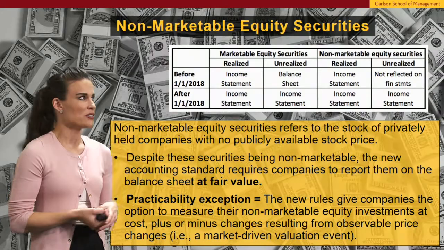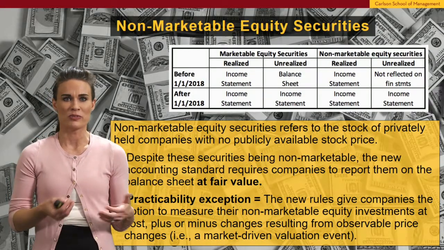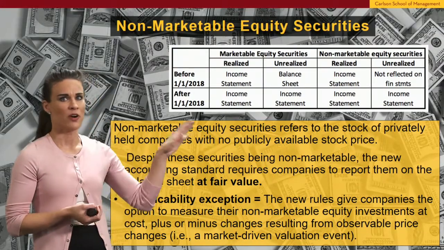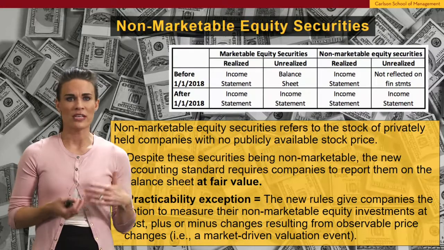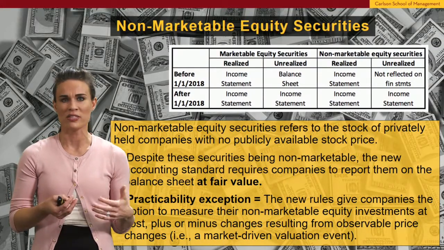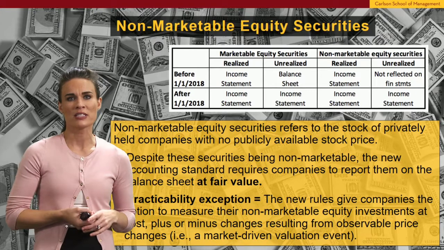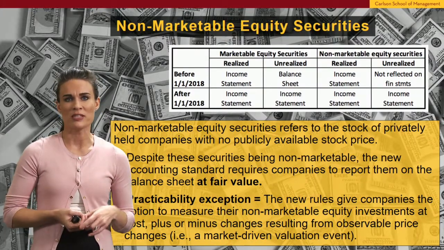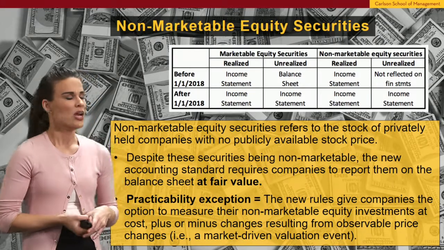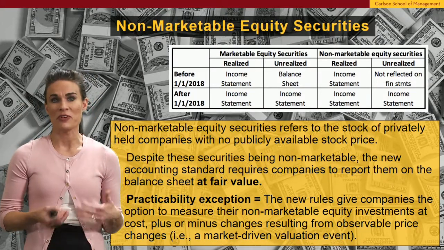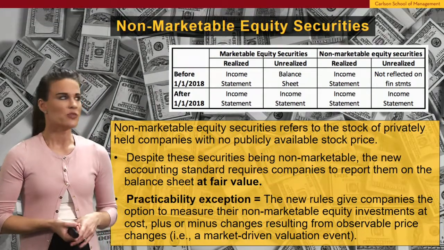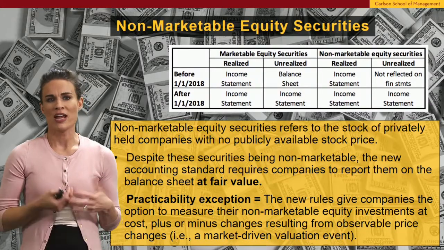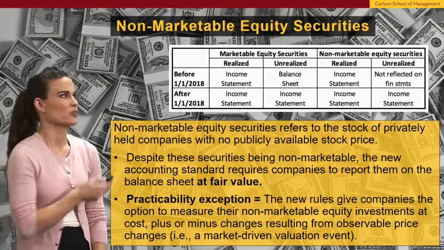It's a really complicated analysis that you have to go through, and keep in mind there's a lot of subjectivity to it. So it's hard to figure out what your true fair market value is, and companies can fall back on the practicability exception and say it would be too costly or have too much subjectiveness to try to figure out what the fair market value is. So we're just going to hold that investment at cost. Keep in mind they'll still definitely need to impair those investments, and your auditors will review your financials to see if potential impairment needs to be taken if your investment in the company is not worth as much. But you can fall back on that exception if it's just too costly and too time-consuming to figure out what on earth this investment is worth.